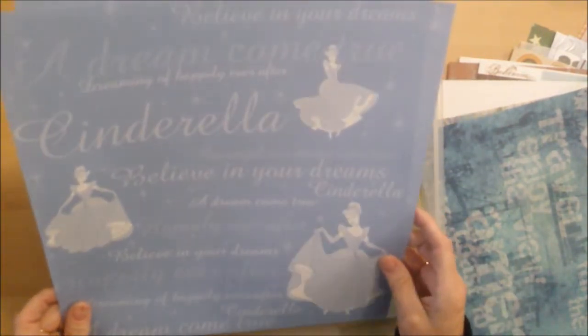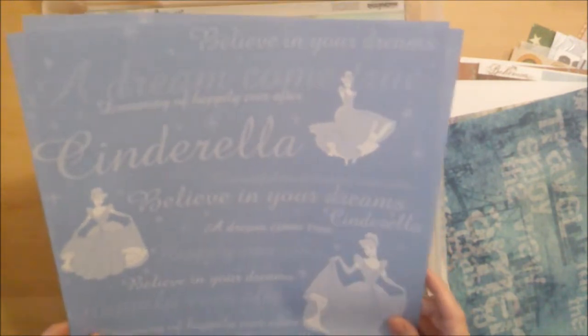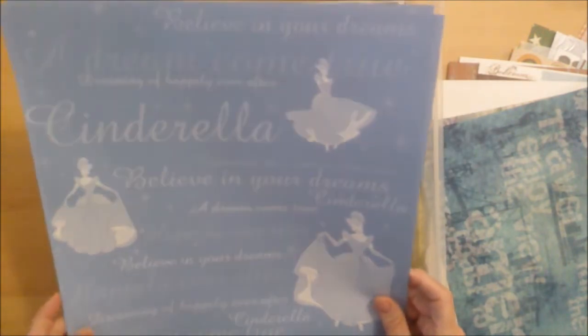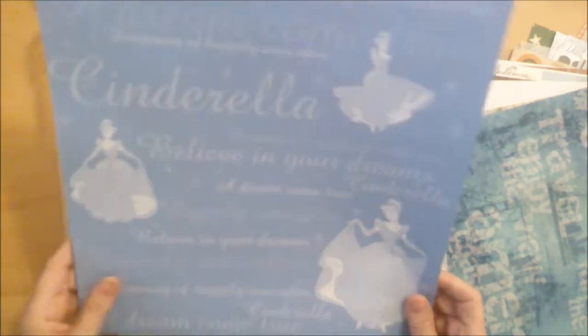Cinderella, Cinderella. Believe in your dreams. A dream comes true. Happiness, happy forever. Happiness, all dreams can come true. Happiness, happily ever after. And she lived happily ever after.